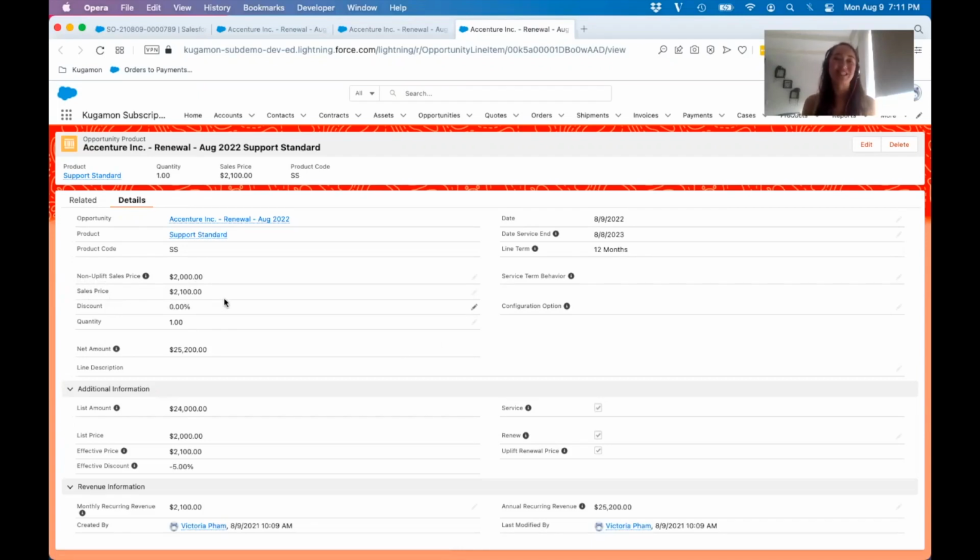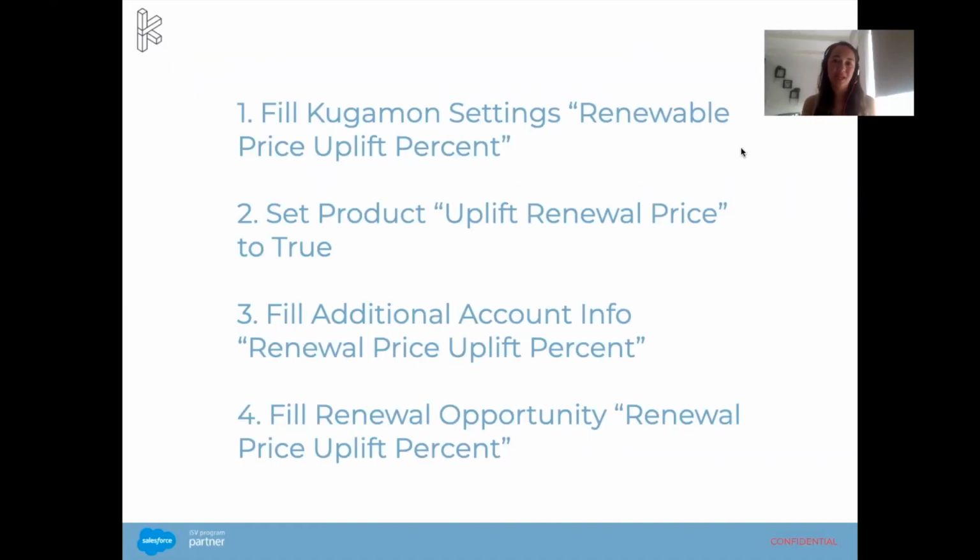So this looks perfect. If we refer back to our checklist, we can confirm that we have indeed filled in the Kugamon Settings renewable price uplift percentage value. We have also set the renewable products uplift renewal price values to true, or enabled that checkbox.